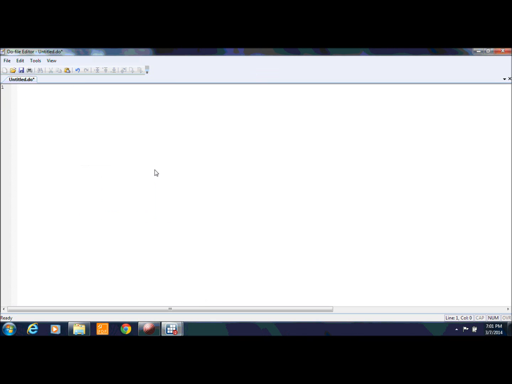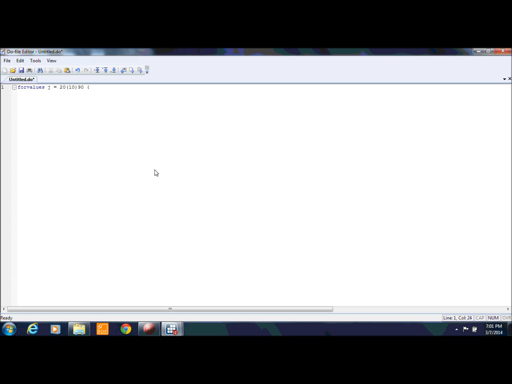So let's go ahead and try a forvalues loop. Call it J this time. We want Stata to go from 20 in steps of 10 to 90, for instance.